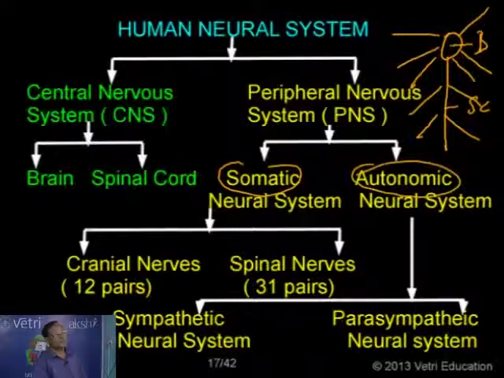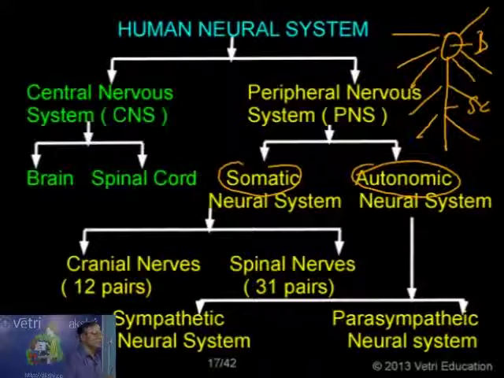Now, this autonomic neural system is an independent system. Though it is a part of the nervous system, it works independently, but making use of the routes of the central nervous system. So there are no separate branches of nerves for this one. They make use of mainly the cranial and spinal nerves for their transmission. So they are working independently, and that is why it's called the autonomic neural system.